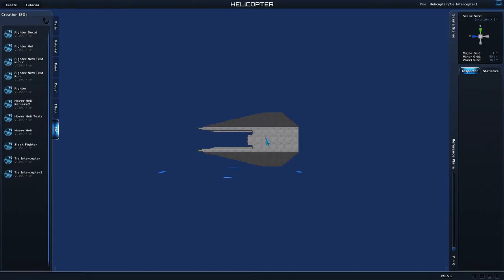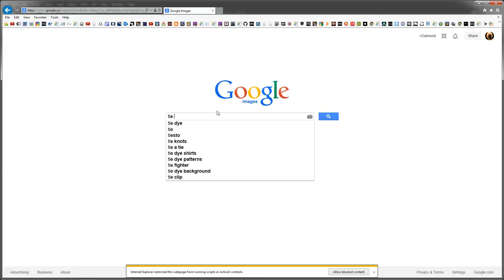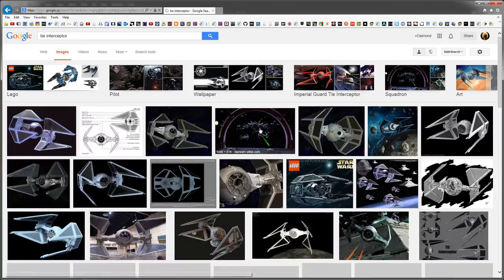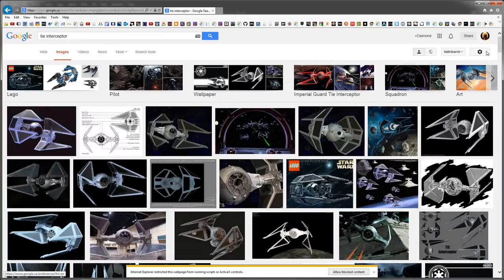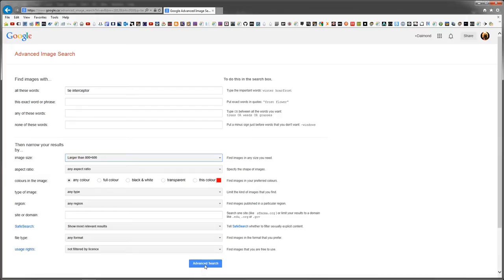So now we'll go to Photoshop. So the first thing we want to do is go into images, and we want to get some images for the TIE interceptor. You want to come up here, click on advanced search because you want higher resolution. So we'll go 800 by 600 or larger.